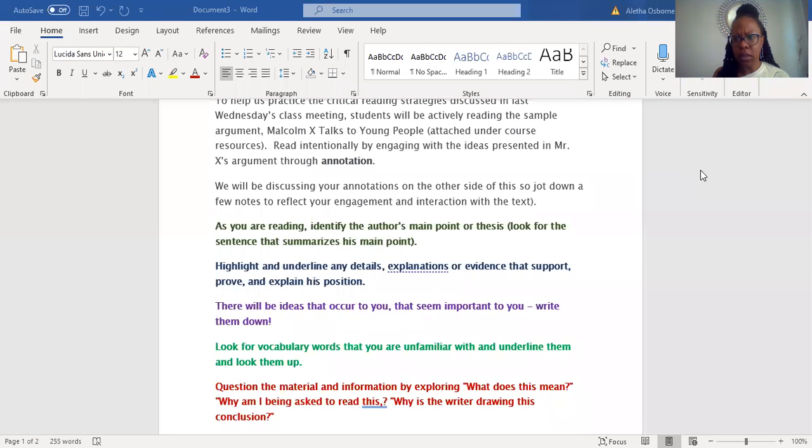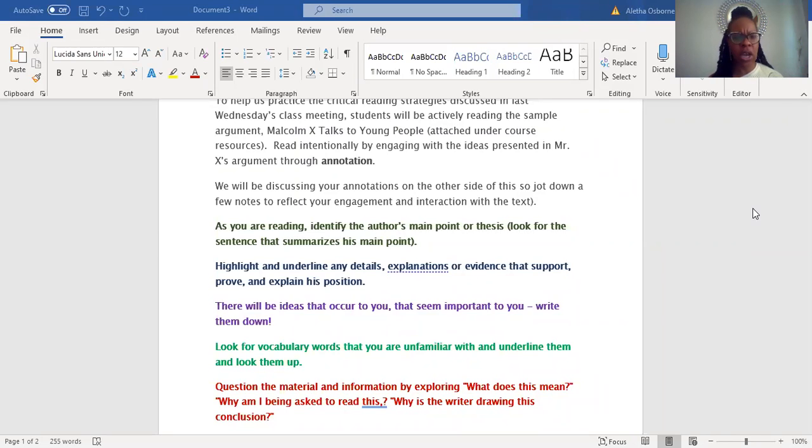All right. So before you read, I want you guys just to know what you'll be looking for when you read. So you guys should be taking notes, as though you are annotating this text as you read it. You aren't able to highlight or underline since this isn't actual tangible text, but on a separate sheet of paper, jot down any details, explanations, or evidence that you feel support the author's main idea. So first, you definitely want to identify what you think is the author's main point or thesis.